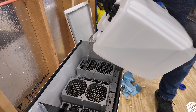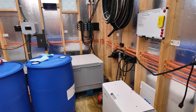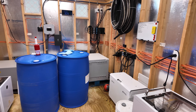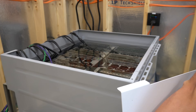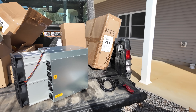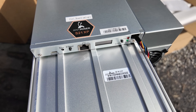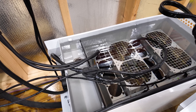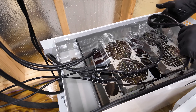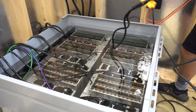You'll do literally all of the same work to deploy the eight-miner unit, so I would rather spend a little bit more and have the ability to immersion mine with eight full-size, or at least previous-generation, full-size Bitcoin miners like S19s. Or I could run four, maybe six S21XPs — these current-generation Bitcoin miners. But the point is I could put two Bitcoin miners in there, or I could put up to eight. I could also use smaller current-generation miners like the S21 Plus or something.